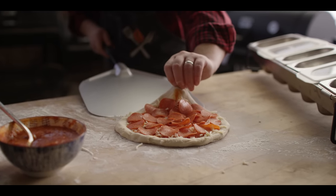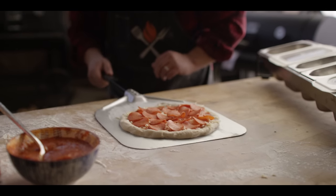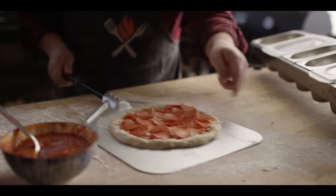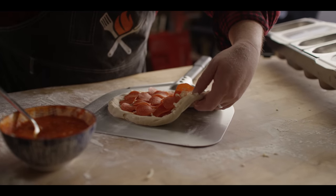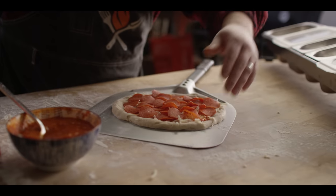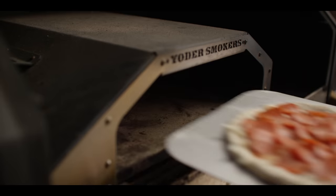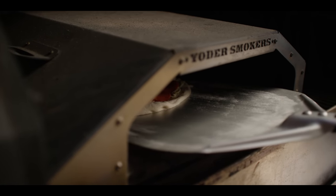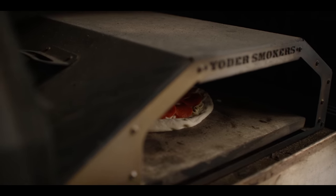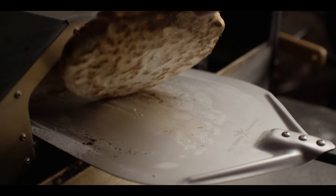Give one side a lift, and then just shoot straight underneath. Make sure it's dancing around, and if it's not — if you're seeing a spot that's sticking — grab a little flour, lift it up, and throw it underneath. This looks good, let's head over to the oven. Give it a little shimmy until it starts to stick, and then just straight out. Look at that — beautiful.